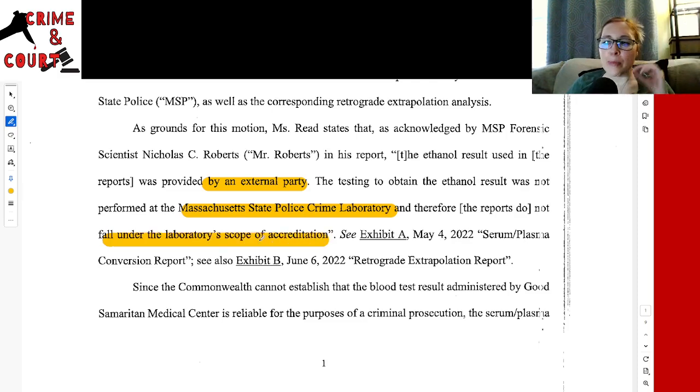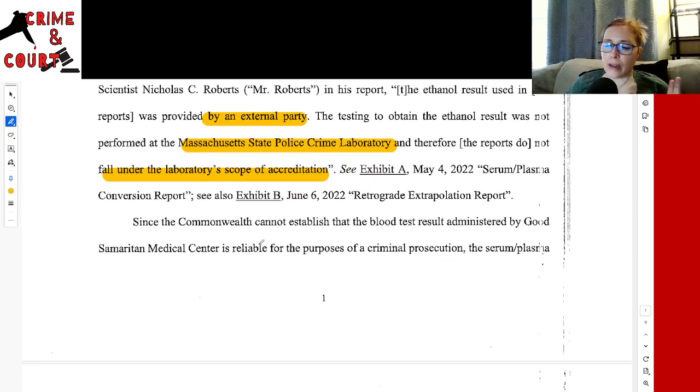So the lab work was done with the hospital, not the MSP. So they can't use it, is what she's saying. That's a brilliant argument. I love it. It's not going to work with Judge Cannoni at the helm of this whole case, but it's a great argument, and it should work. But will it? I don't know. Pardon if you heard we have neighbors with very loud cars.